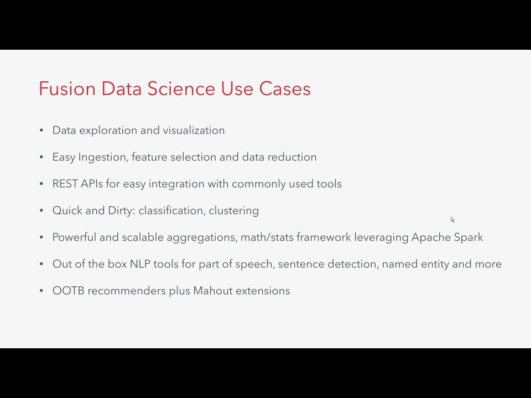And so you can build out very quickly things like k-nearest neighbor classification or k-nearest neighbor clustering examples and get a sense right off the bat of whether this data is going to be amenable to classification or clustering. And then, of course, you can dig in on it at a much deeper level. In fact, if you get my book, Taming Text, we have examples in there of using Solr to do things like classification and clustering. It's all open source code. Just Google Taming Text, GitHub, and you'll find all of the code there.